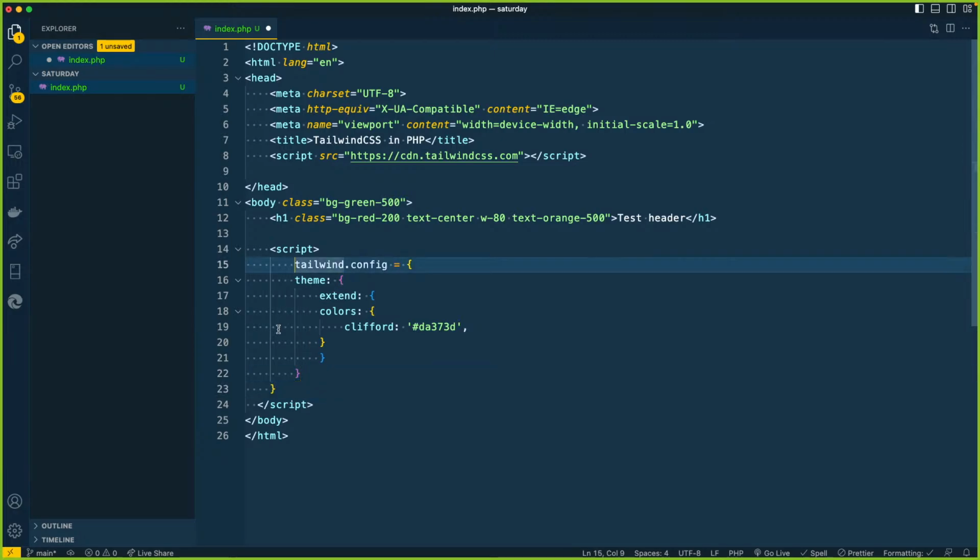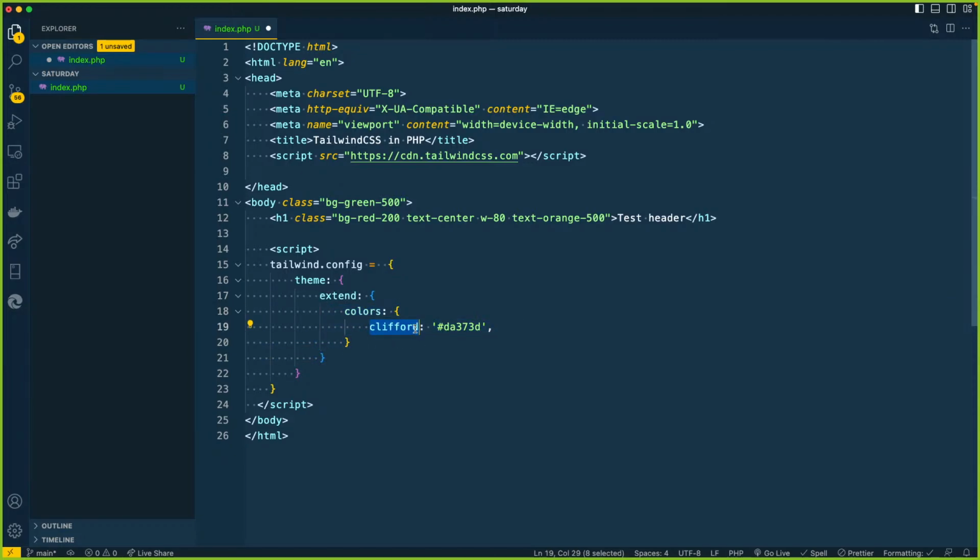So what you're gonna do is create a script and then have a variable called tailwind.config, which is an object, and you initialize it with something, and it will have a key called theme and a sub key called extend, and then here you can start putting your colors.